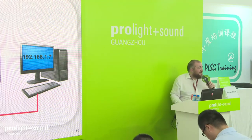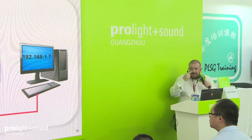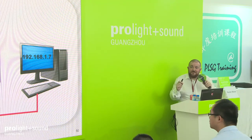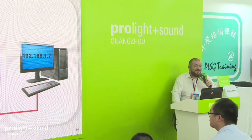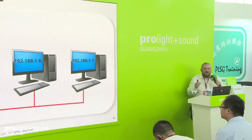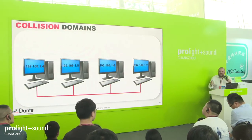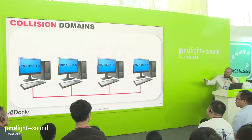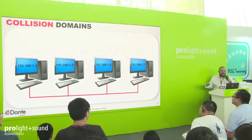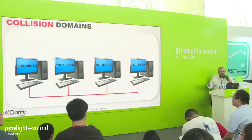So when I first started looking at data networks, I had a computer system very like this. We had an old-fashioned token ring system using single-core BNC cables with T-pieces and terminators. And this was in a small recording studio, and this was just about when computers were just beginning to be able to record audio. So we could record two channels of audio. And I was thinking, well, I can move 10 megabits per second of data on this cable. Why can't I move CD quality audio? Because the bandwidth of CDs is less than 10 megabits per second. Well, in theory, that's a good idea.